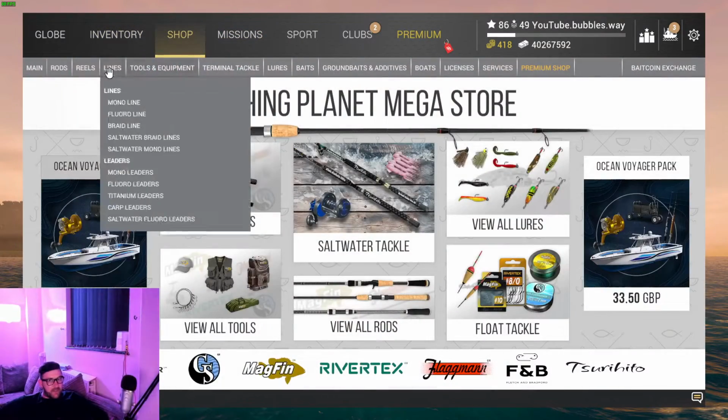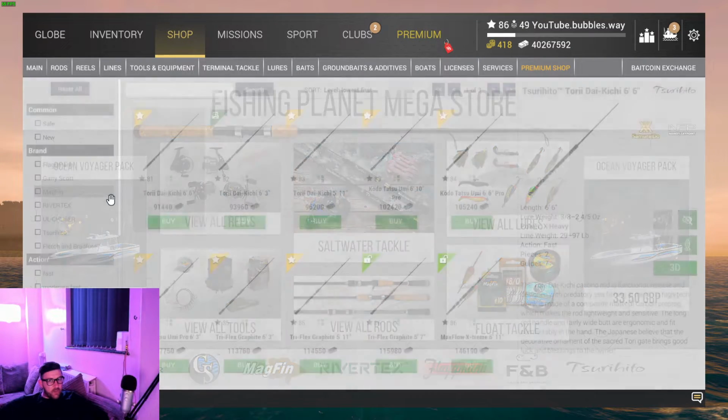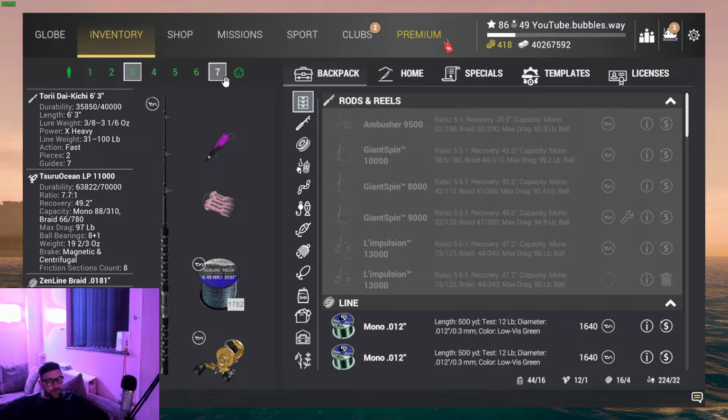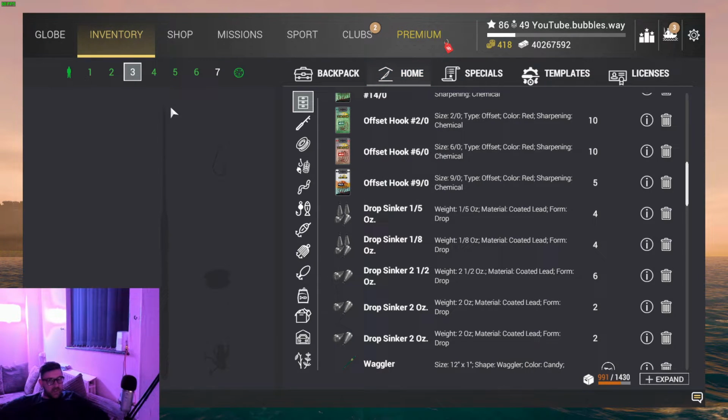So first off, we go into the shop and we have to purchase that rod. We're going to do that, saltwater casting rods, and you can actually purchase this when you're level 82. So you can purchase that, get that one, and then add that into your slot here. For example, we're going to remove it and put it all back on. So I'm going to move it to my home storage for a minute. Okay, and now we're going to apply it. If I bought that rod, it should automatically be here.